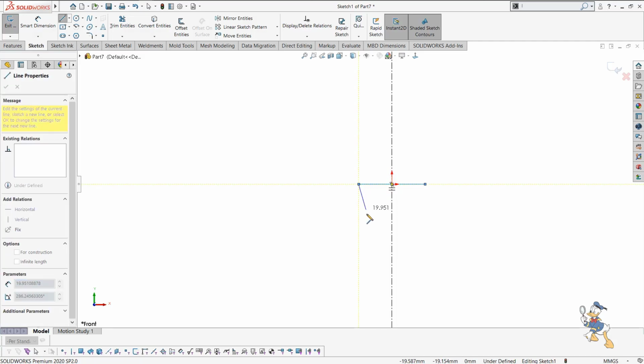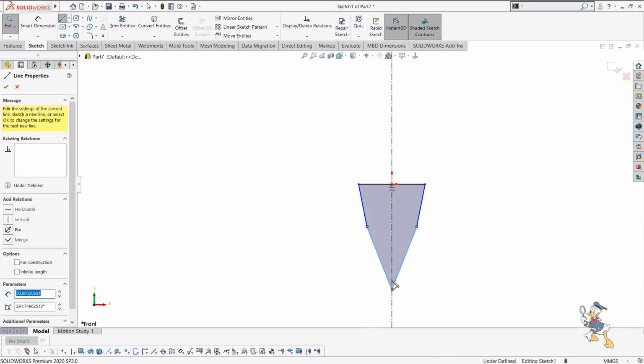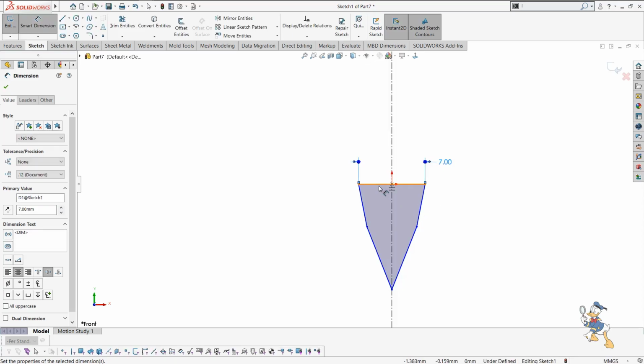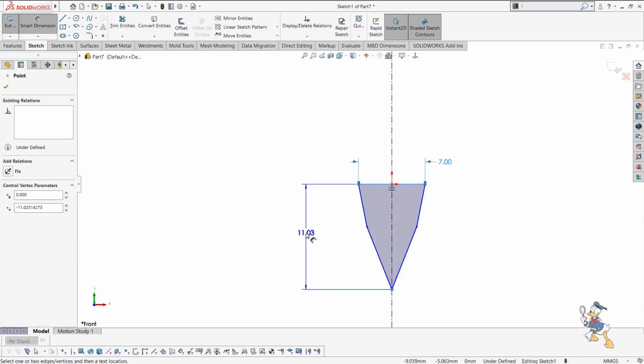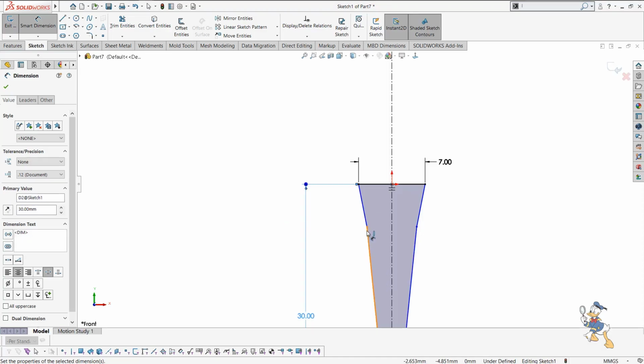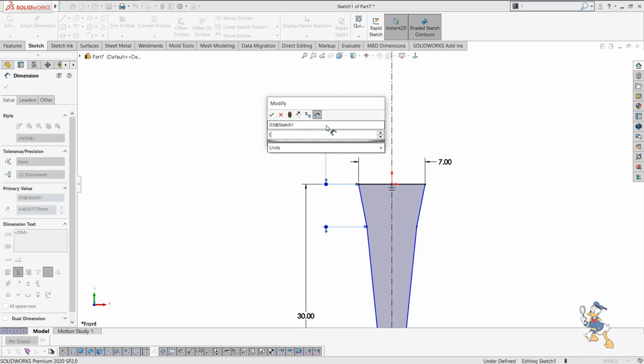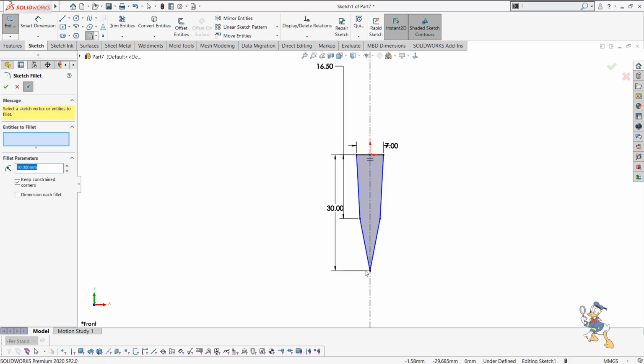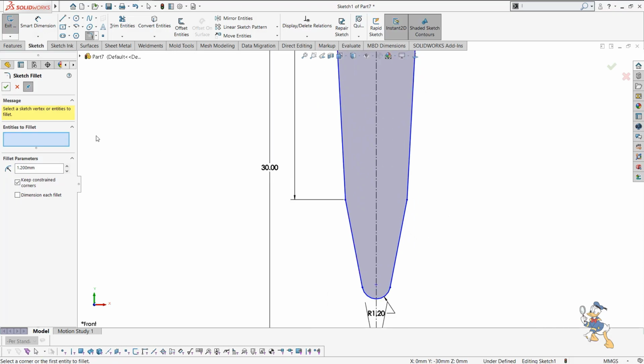Suppose this automatically mirrors the whole feature for us. I just need to provide some sort of distance, like it would be 30. It would be like 16.5. I just need to provide some sort of fillet as well. I just need to provide a fillet of 2 mm, or we can say 1.2 mm over here. It is okay for me right now, and I need to generate some sort of final fillet over here. It is okay for me.